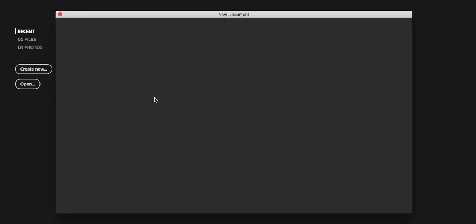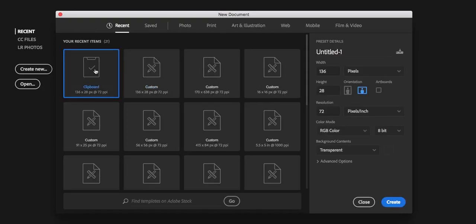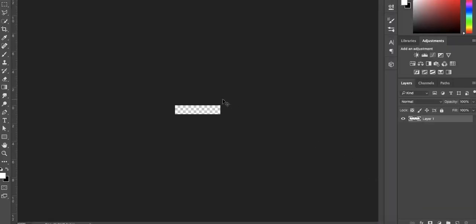I'll fire up my Photoshop and create new, and because I copied something, the size of it is going to be my clipboard. So I'm just going to click on create, and if I paste, yeah, that's what I copied. Basically I want to change it to Ideal Supermarket, which is what we're building.